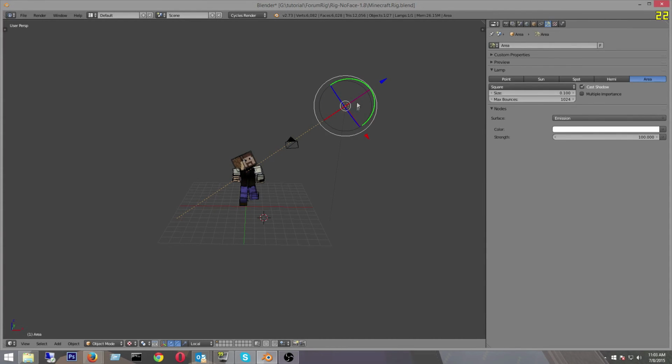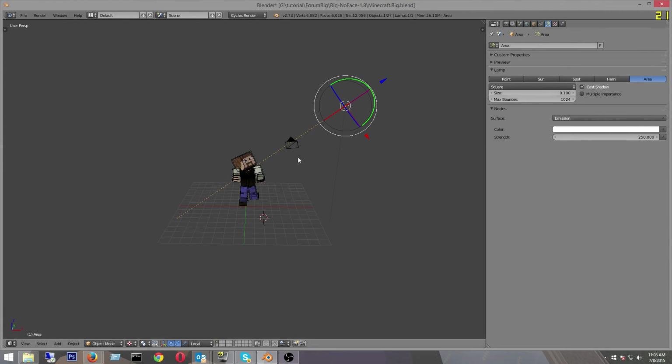So to set the properties of your lamp, you can see it's already selected here. Again, this is your property window, and across the top you can see that this area here is lit up. That's your light or lamp settings. Currently our color is white and we're at 100. I'm going to set this at about 250.